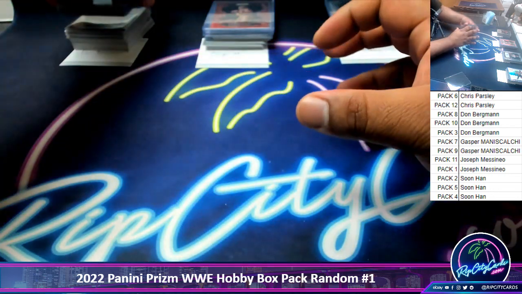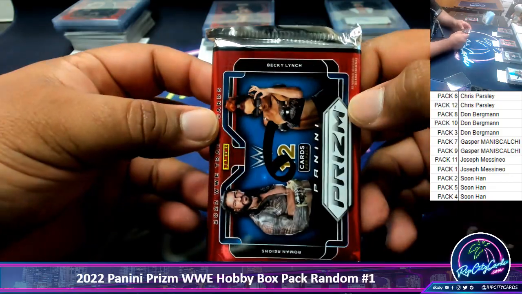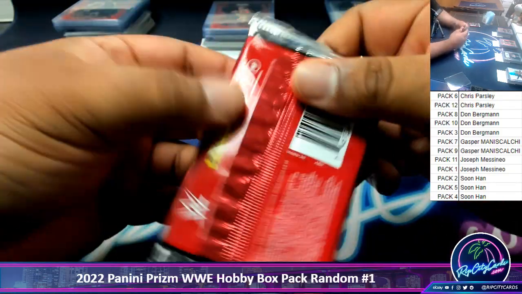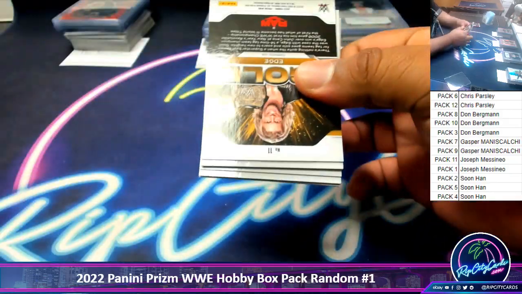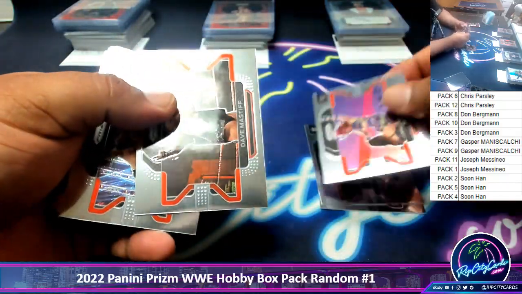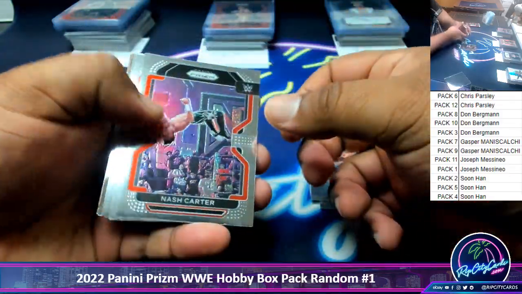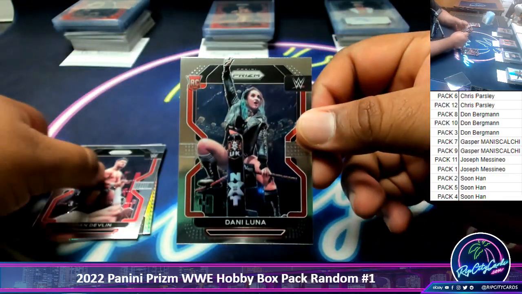Last but not least, the Hatcher Man. Gonna start with pack 12. Good luck, Hatcher. So, if I'm not mistaken, the autograph is still in play. Got Danny Luna rookie card.